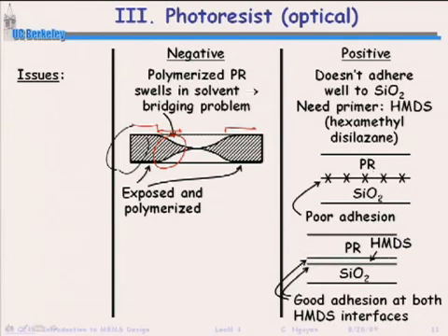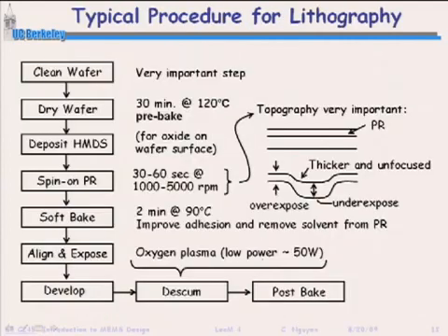And so finally, the procedure for lithography, this is just a step-by-step. This is usually what's involved with lithography. You clean the wafer. You've got to make sure it's very clean, of course, because if you have any dust particles on that wafer, that could kill a device right there. Okay, you dry the wafer, deposit this HMDS for adhesion, spin on the photoresist. Usually you have to bake the photoresist just a bit to prepare it for lithography. Then you align and expose, develop, which means put it into the base solution.